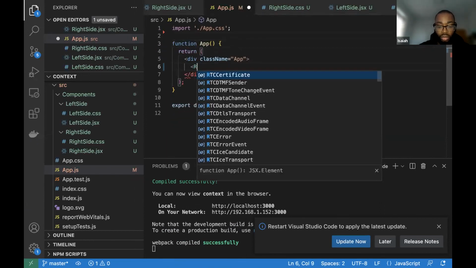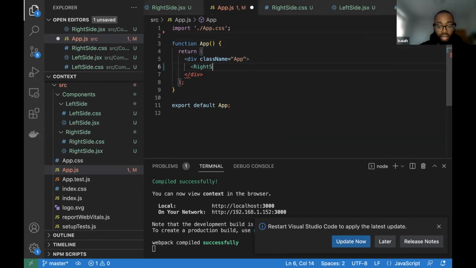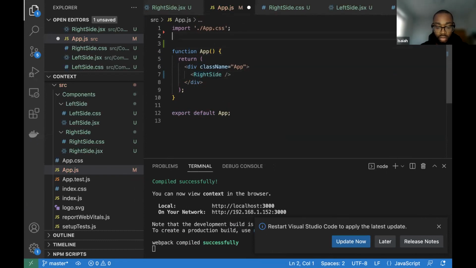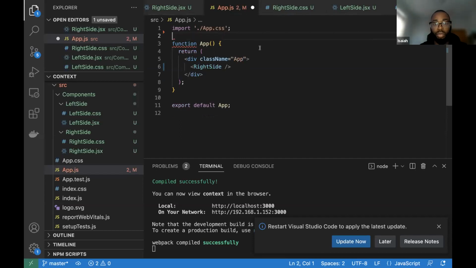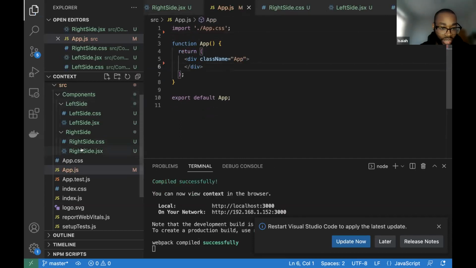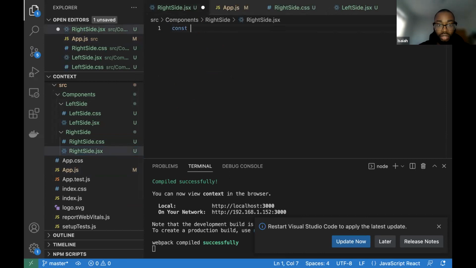I think the import would automatically happen. RightSide, import it. Just manually do it. Import RightSide. Oh wait, I have to export it. That's why it's not importing it. Let me just export this.